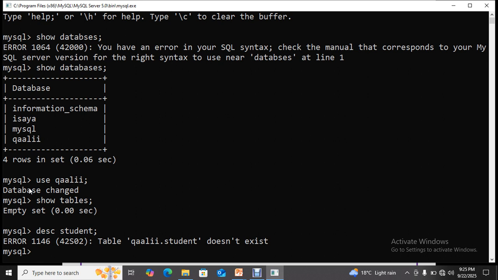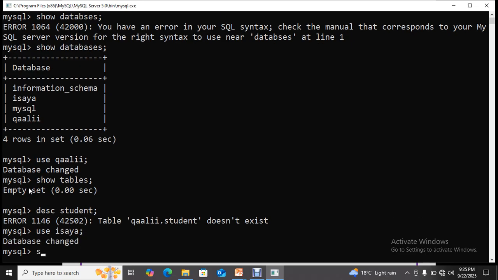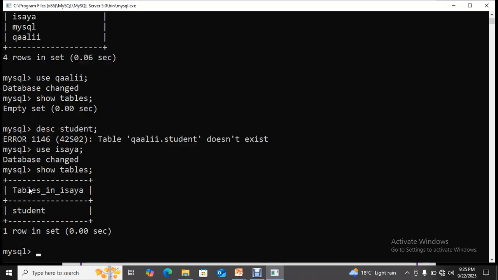Okay, maybe I don't know if I created it in Isaiah or something. Let me say use Isaiah and then show tables. Yeah, it is here, sorry, it's here.